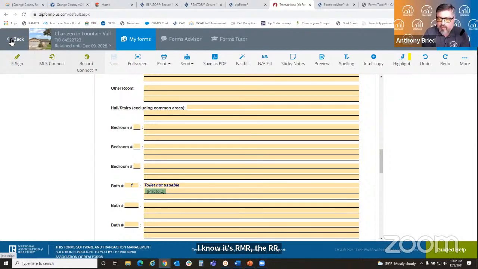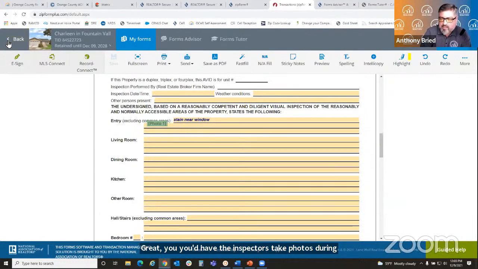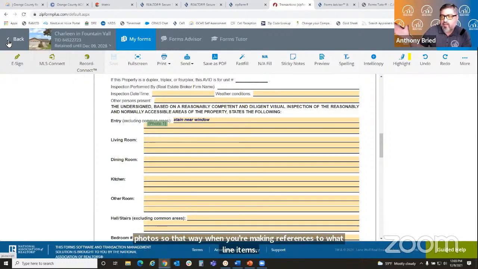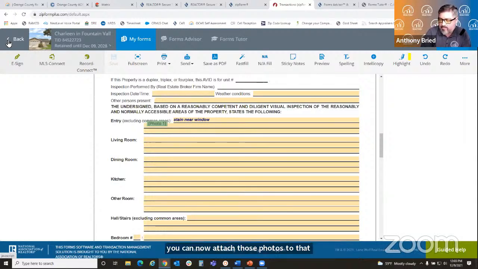Great. You'd have the inspectors take photos during the inspection. They put them in their inspection report. We'll ask your inspector to email you a copy of those photos. So when you're making references to what line items your client wants repaired, you can attach those photos to that contract.